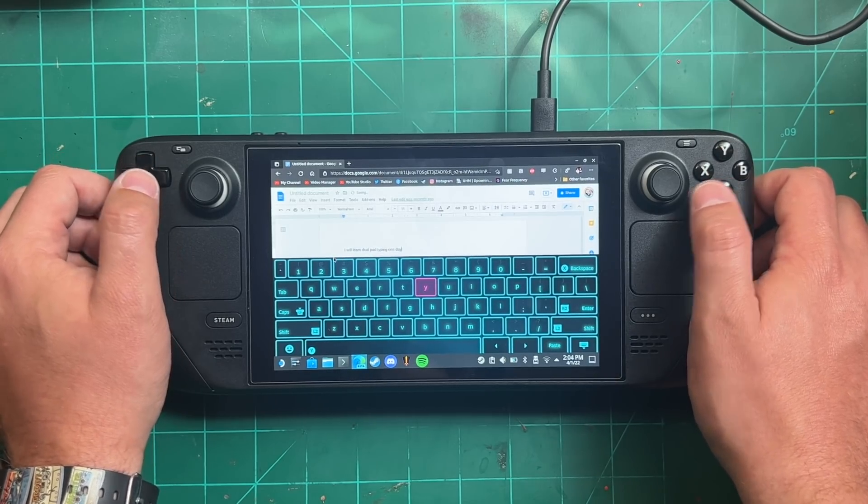The keyboard also works with the touchscreen, and speaking of the touchscreen, they fixed a bug where it wouldn't work when you take the Steam Deck out of sleep mode. Valve also implemented a great Wi-Fi fix — I was actually getting this issue myself and can confirm it's resolved. When coming out of sleep mode it would show an exclamation point over Wi-Fi and ask me to retype my password every time, which was annoying. I'm glad they fixed it so quickly — people were complaining about it for about a week and they resolved it within a week.